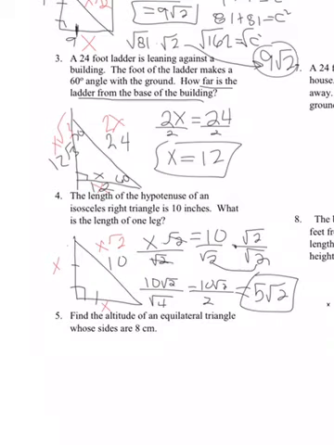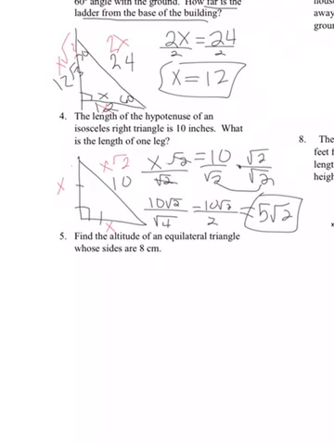A lot of you realize the pattern in the 45, 45, 90. If you get a whole number on the hypotenuse, that leaves the answer to be half of that number times the square root of 2. So half of 10 was 5, square root of 2. But if not, just follow that process and you'll get to your answer.